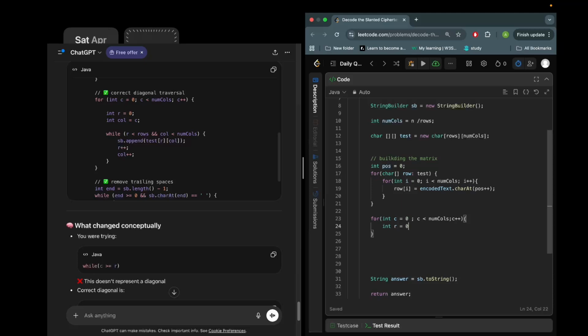Row equals 0, column equals c, while row is less than rows and column is less than number of columns, sp dot append bracket row and column.